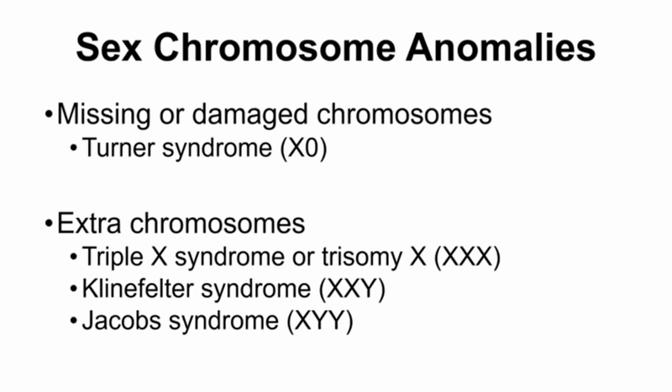And here, having the presence of a Y means that you do get the expression of testosterone determining factor, so male physiology. However, it does also come up with some symptoms. And there are some odd ones here where they end up having weaker muscles, but also taller in terms of stature. So they might have trouble with movement because of that. They also have, again, sort of issues once you hit puberty and start seeing or not seeing the development of those secondary sex characteristics. So they might not go through puberty the same as you would if you only had 2 copies of your chromosomes or sex chromosomes.